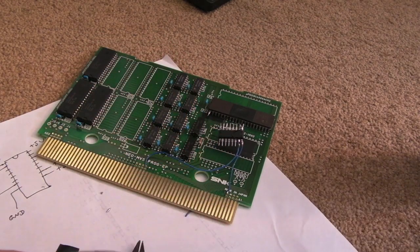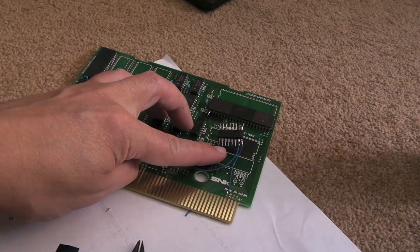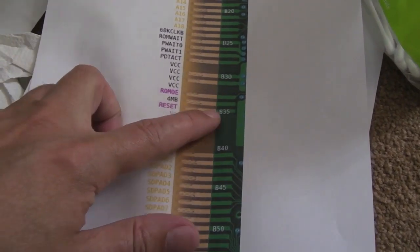which is just kind of a diagram. Hang on, where's it gone? It's going to be the second from the bottom left there. So the reset, I printed off this. This is the underneath of the board because there's no reset on the top side. So I'm going to have to look underneath and see if I can trace it to a wire.